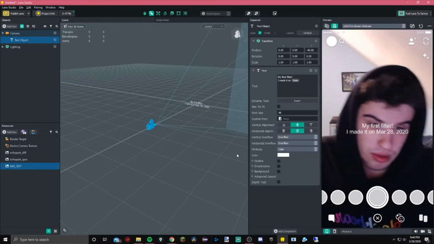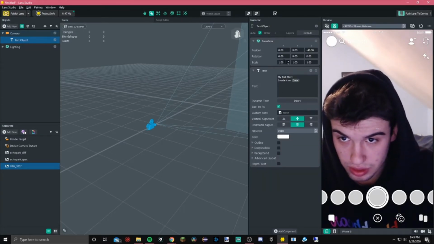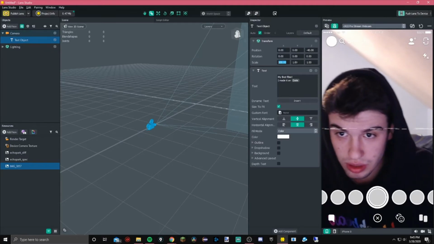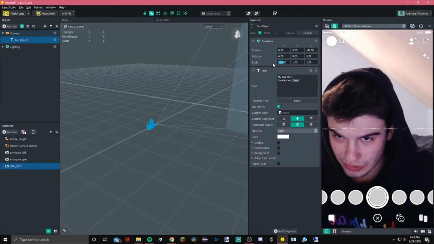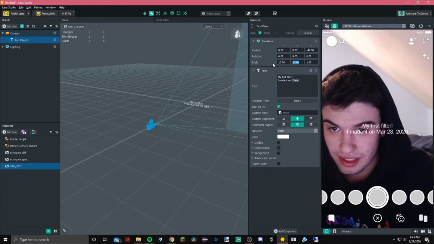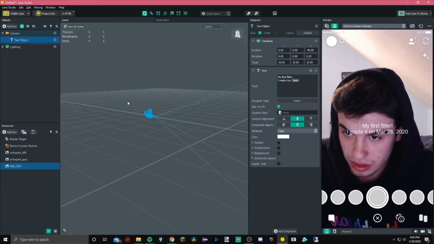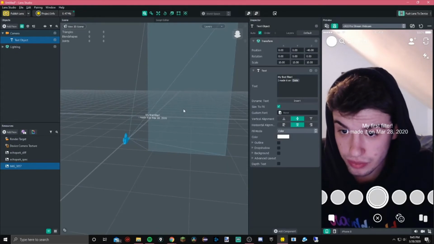So I made it on March 28th, 2020. And you can size to fit, which is like your scale. So if you do 100, well, that's a little big, but do like 10, 10, 10. It'll do that. You don't really need to do Z because it doesn't go back. It's two-dimensional. But there it is.